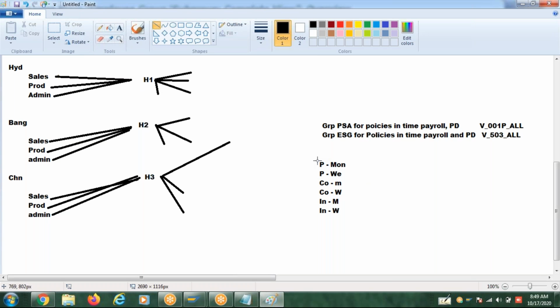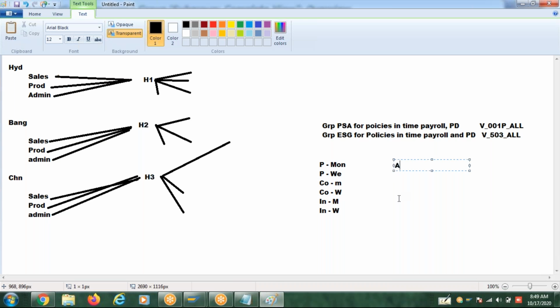When I look at my personal structure, there are 6 personal structures. But how many groupings? Let's say I'm applying bonus calculation for monthly employees separately and for weekly employees separately. How many groupings do we have here? Two groupings. So I take the group name, usually employee groups, with a single character code or alphanumeric code.